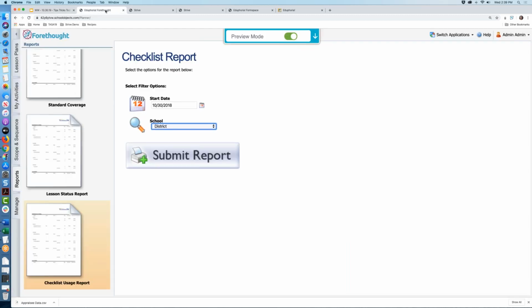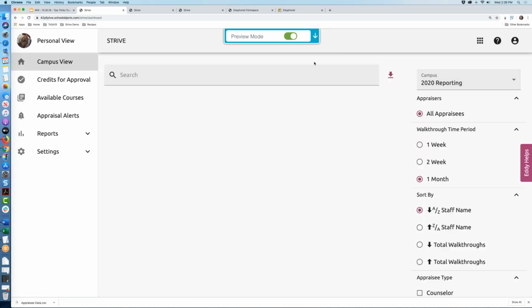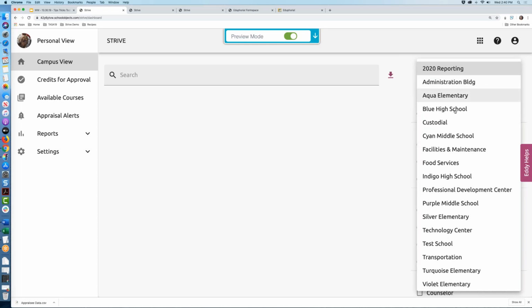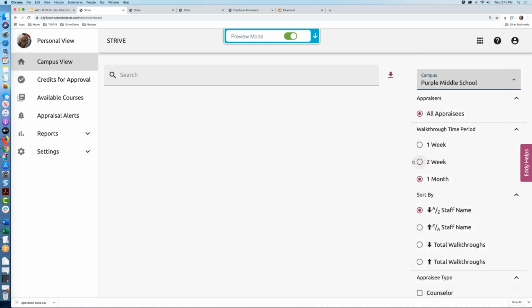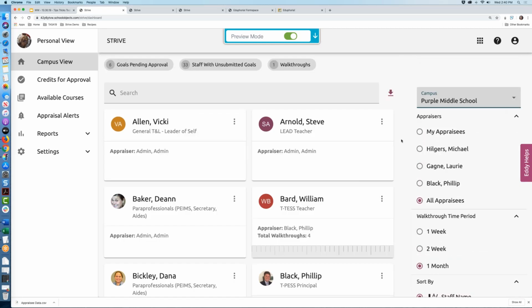We're still testing it, making sure it works, but you've probably noticed on a few of the screens, like when Jenny was showing things, and even when I've been on the screens, there's this button that appears over here on the right, and that is called Eddie Helps. Eddie Helps is going to be a new way for you and all of your users to get help using our software.